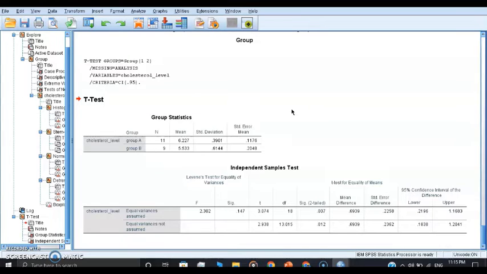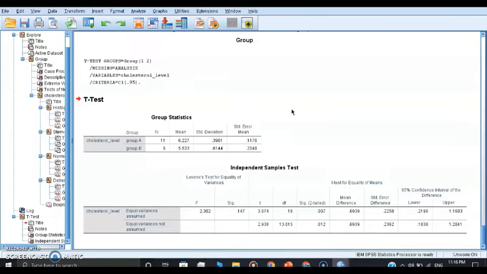Then look at the two-tailed significance, which is 0.07, which is less than 0.05. So the data is significant, so we must reject the null hypothesis. So the conclusion is that there is a significant difference in mean cholesterol level between group A and group B.